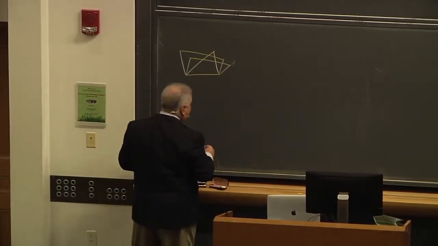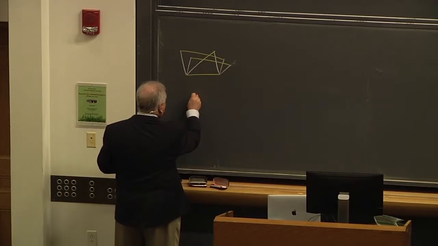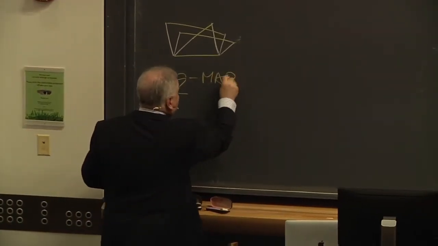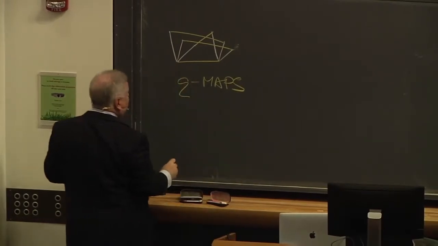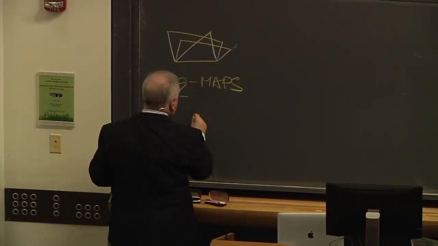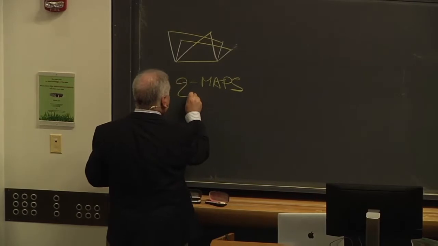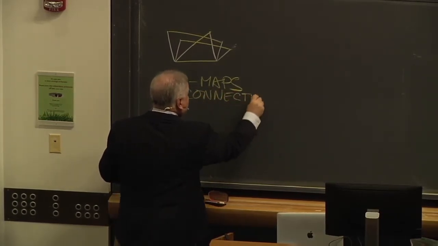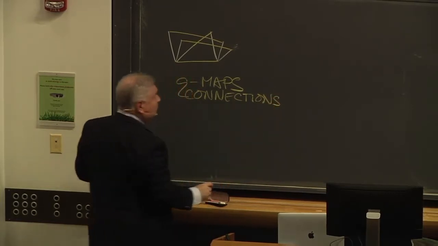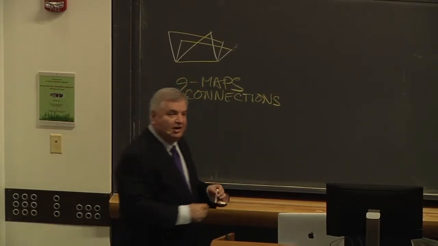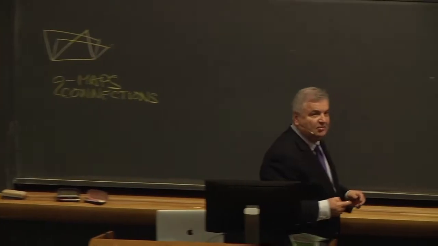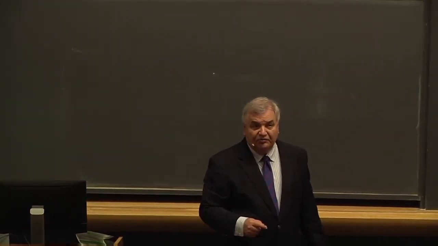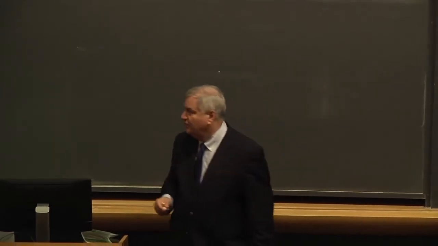And instead of this, we'll have what I will call Q maps, as in quantum maps. I'm also going to call them connections. Between the graphs, we generalize these, while at the same time, for the graphs ADE, there are only a finite number of them, so they remain discrete.